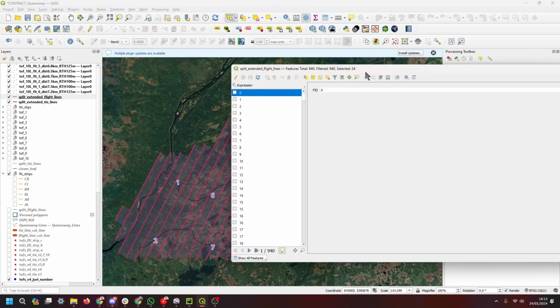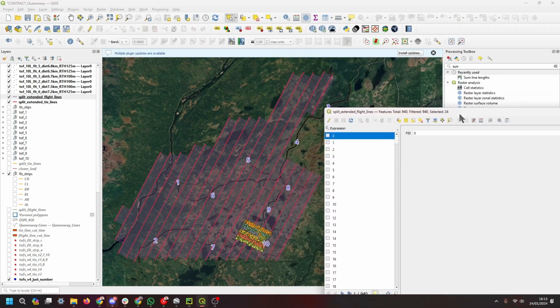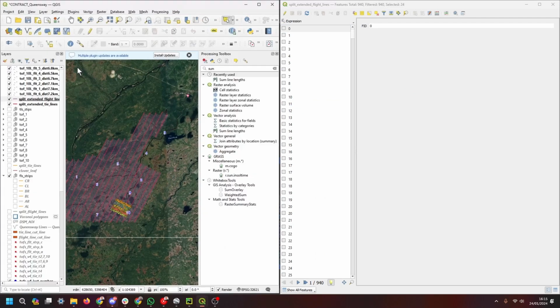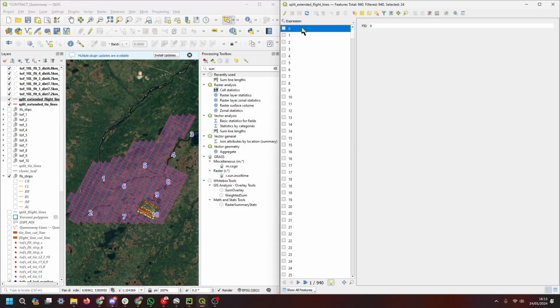For instance, 0 is, let's see here, 1. Yeah, you can see down here these lines are being highlighted as I go through them. So all it's doing is selecting one of those features and we're going to paste it into a different shapefile layer.